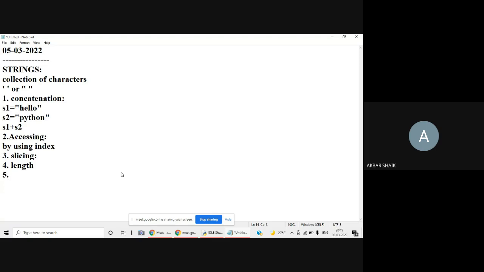So next, what are the other operations? We can perform different types of conversions. Conversions means converting to integer, converting to float, converting to complex. Already we have seen these, so I am not going into those operations again, because in all the programs we saw how to convert string to integer, string to complex, or string to float. Already we have seen all this, so that's why I'm not writing those operations.